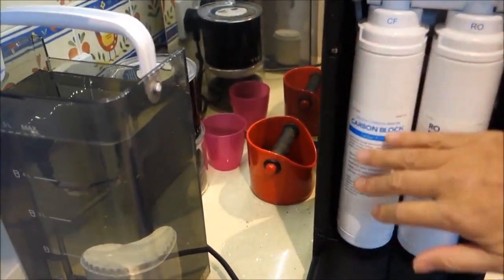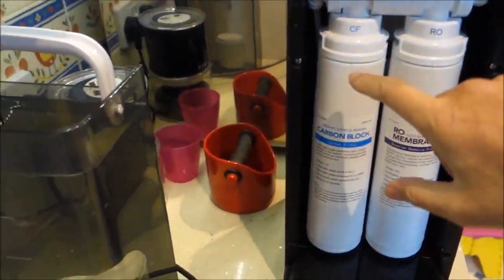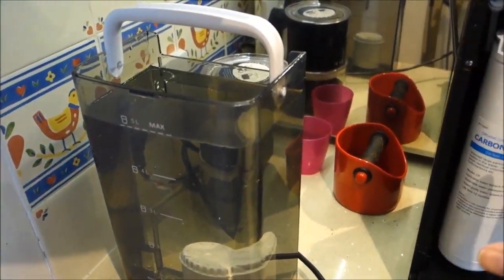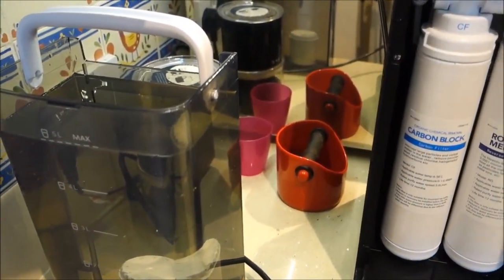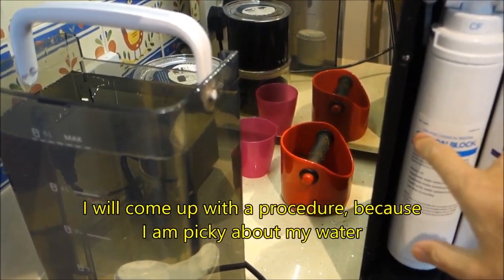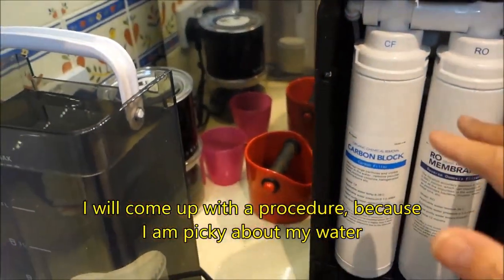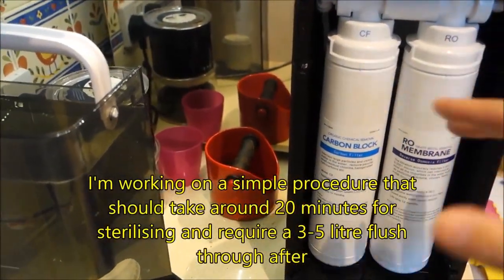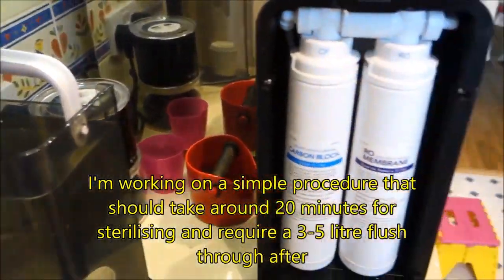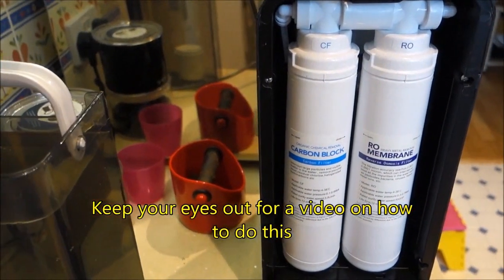I've talked to Mike, who designed and sells the systems, about the possibility of empty cartridges, okay, so that they can be put in for a sterilisation run, and then the proper cartridges put back, and you could do that every 3 months if you wanted, or at filter change time. And an empty cartridge means you could simply pop a Milton tablet in the tank and just run it through. A very easy procedure to actually clean it.